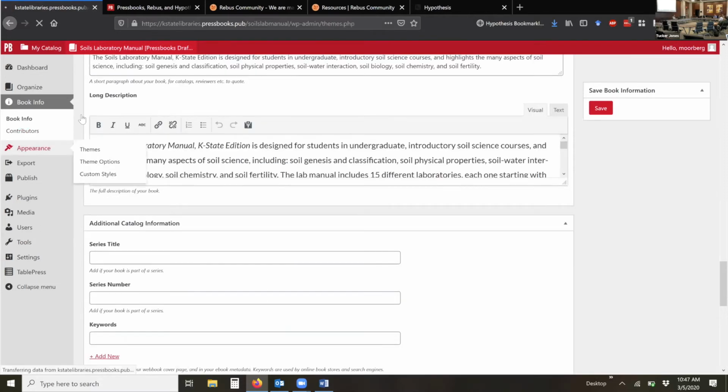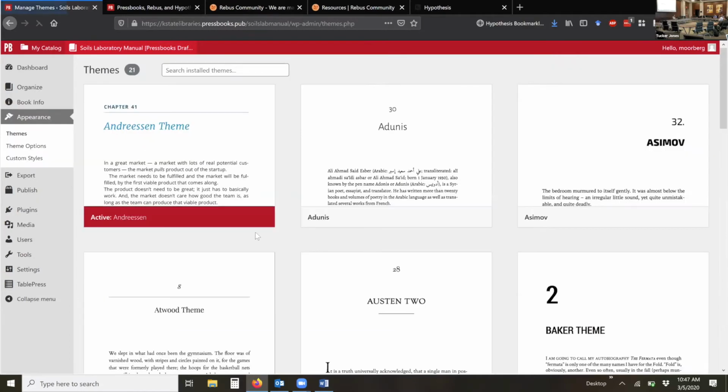For appearance, this is where you actually choose your theme. There are several that are designed just for textbooks. There are others that are more for people producing their own novel or some other type of book. So there's a bunch that are optimized for textbooks, and the Andreessen one is the one I've been using.